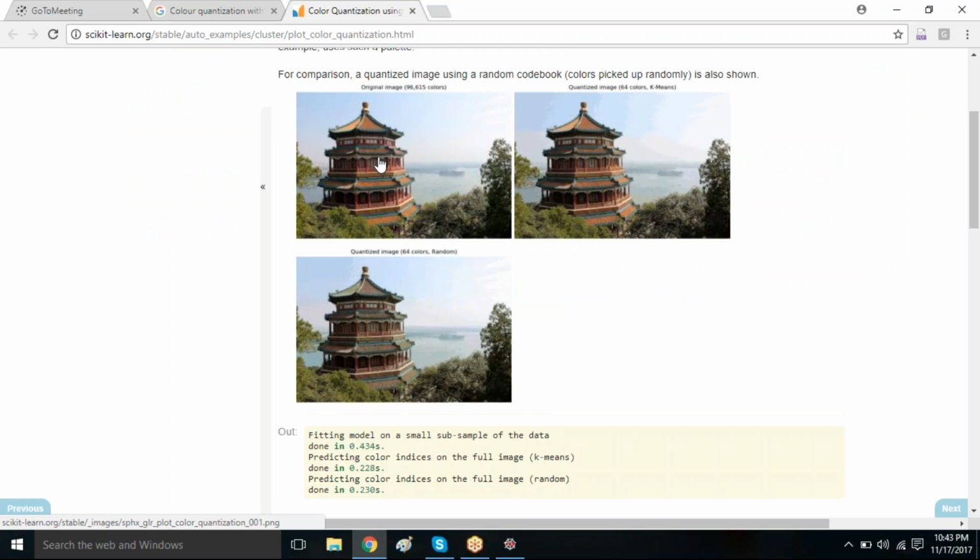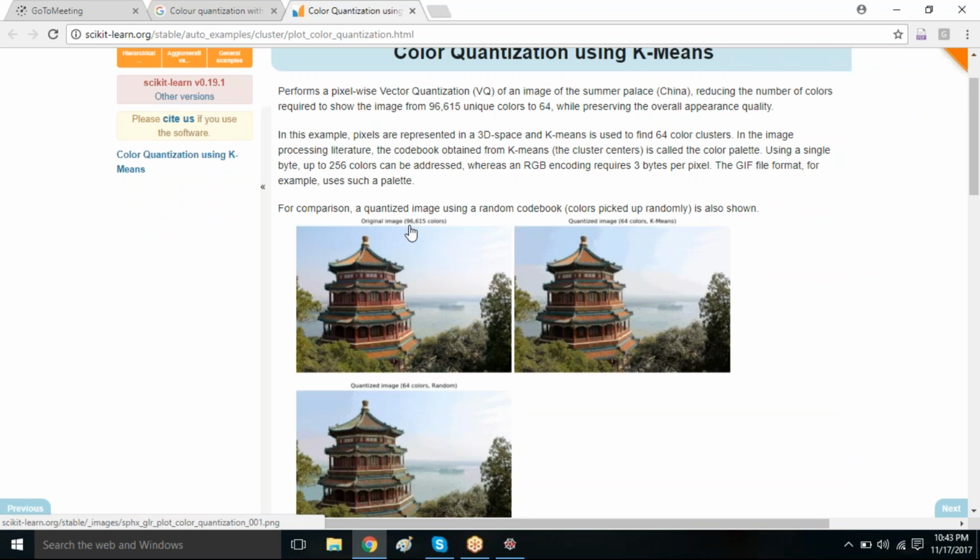See, this image has 19,000 colors. I mean the shades. I told you RGB encoding is 3 bytes per pixel, so it is like having different shades, the intensity values are varying. So can you find any difference between this and this? No. Because anyway in a photograph you cannot see, there will be only say 20, 30, or 64 colors.